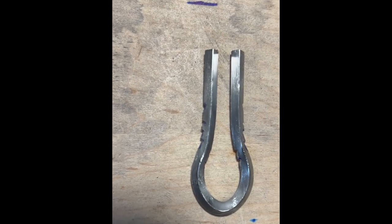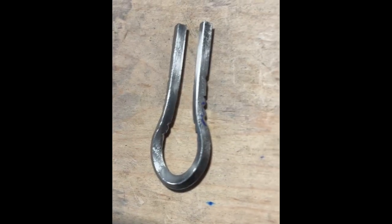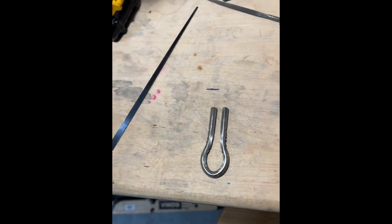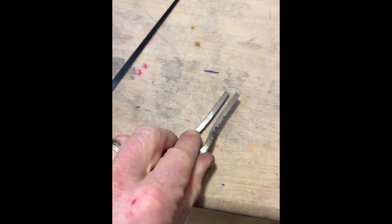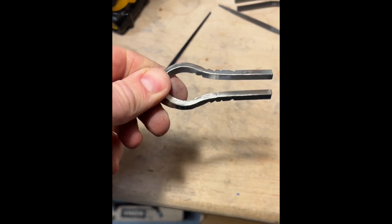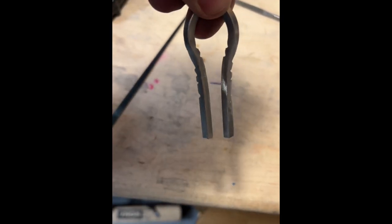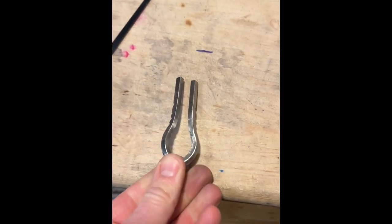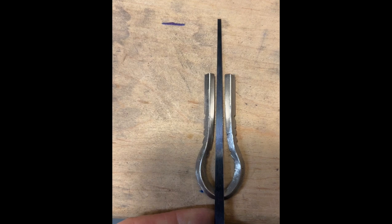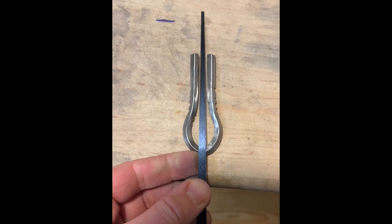Okay, so what I did there to hide some of the tool marks from manhandling this thing was I just filed some notches into the frame to give it kind of a toothy, dragon mandible sort of effect. But I think it'll look cool, and it beats having all these ugly tool marks in it. It gives it kind of a cool design. So yeah, here we go.